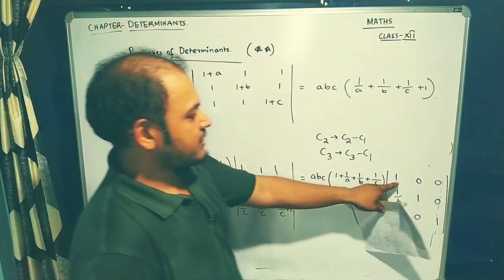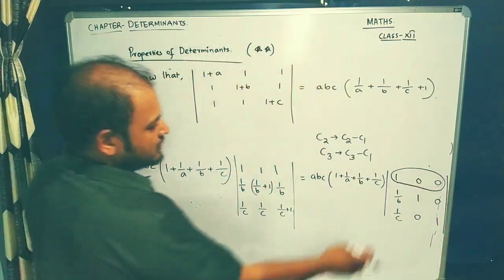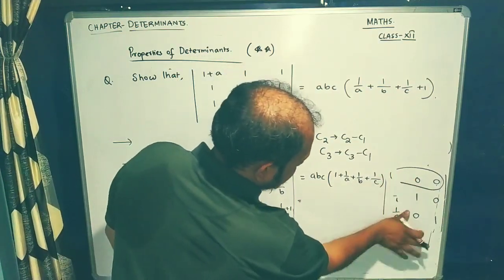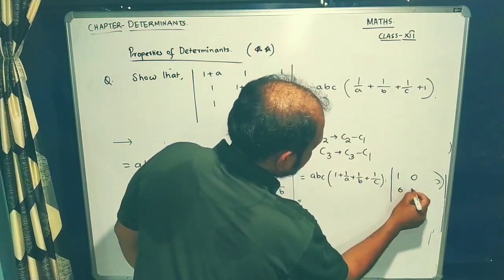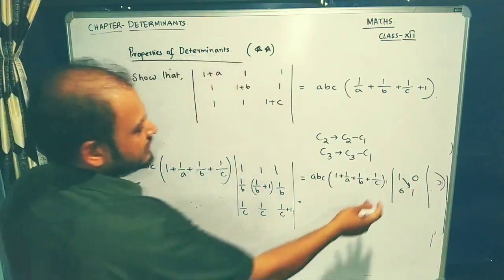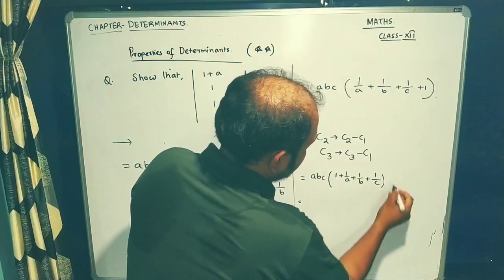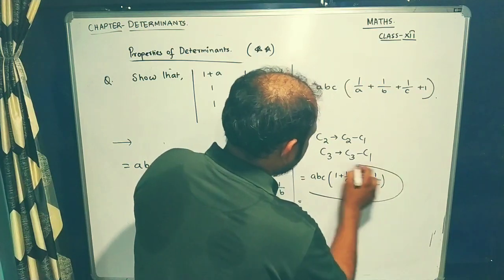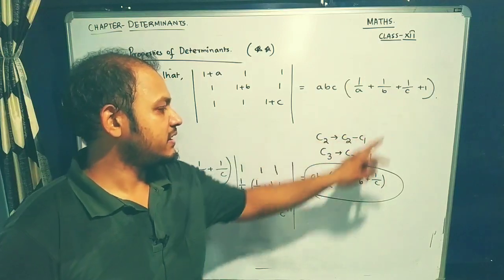Now you can easily find the determinant, because in this row you have 2 zeros. So what is the determinant? Taking 1, you will only have this determinant. So this is equal to, if you rub it out, you have only 1 0 0 1 left. And what is the determinant? 1 into 1 is 1 and rest is 0. So this is nothing but 1. This determinant reduces to 1 only, and writing 1 or not writing 1 does not matter. So you see that the entire result has collapsed to this result: ABC into 1 by A plus 1 by B plus 1 by C plus 1, and that is your right hand side.